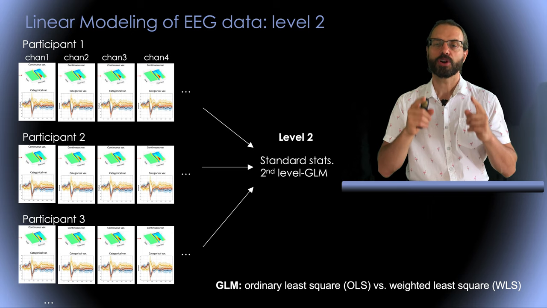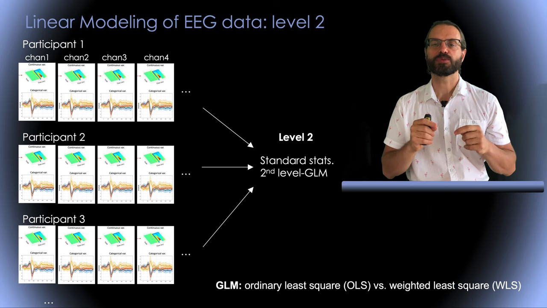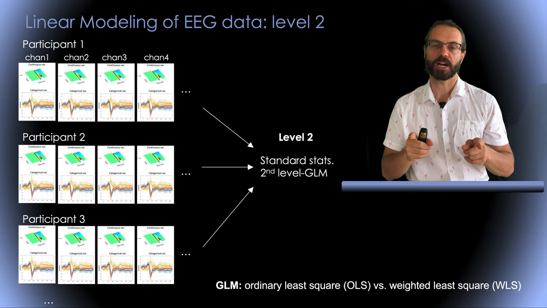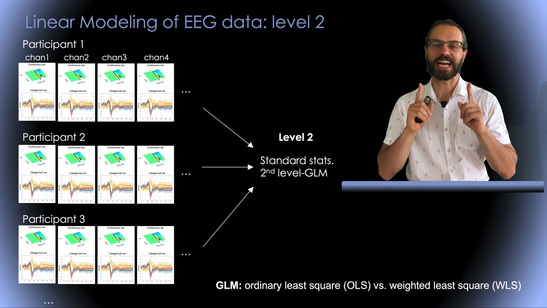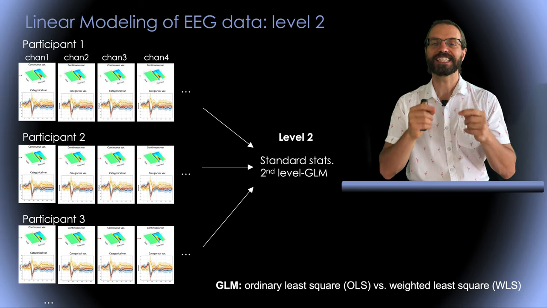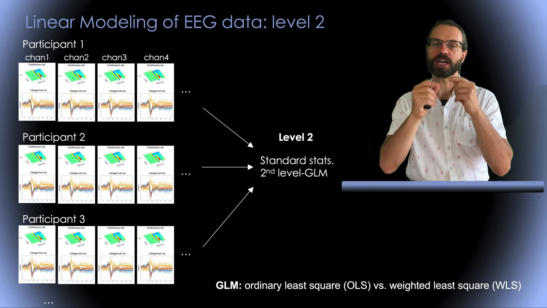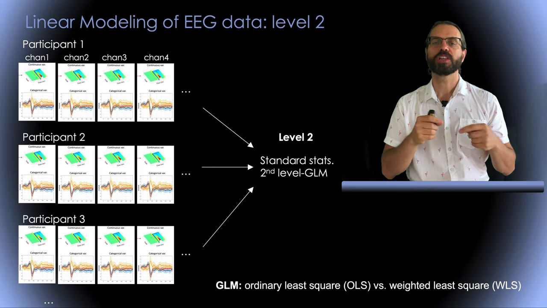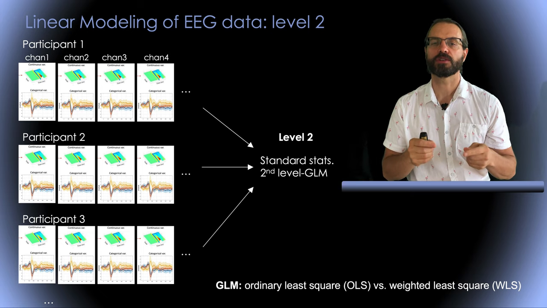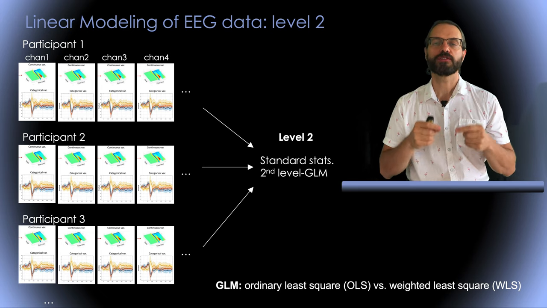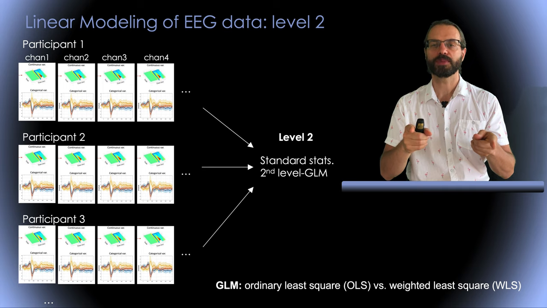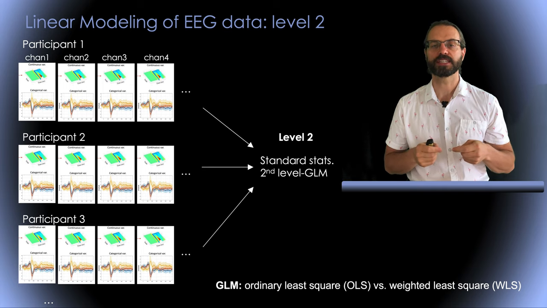Now that this is true only if you are using the ordinary least square method to optimize beta parameters. If you are using the alternative weighted least square method, then there is automatic weighting of individual trials to minimize artifacts, so we no longer have the equivalence with channel ERPs. Also, if you include continuous variables, this will not be equivalent as I explained previously.